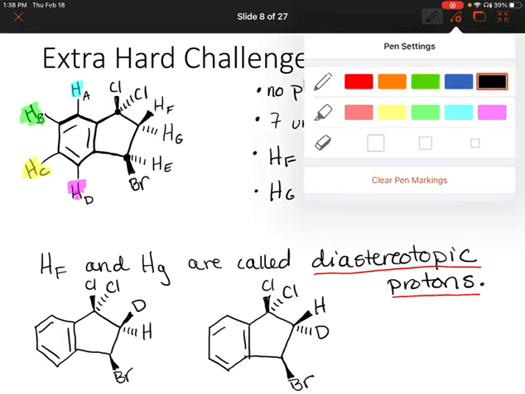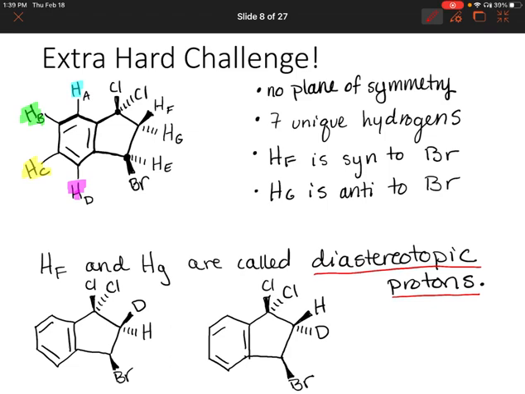Okay, so now let's identify any stereocenters. Remember, a stereocenter is a carbon that's bonded to 4 different groups. So the carbon bonded to bromine is a stereocenter. And now that we've replaced one of the hydrogens with deuterium, that carbon can be considered a stereocenter, but only for the purposes of this discussion. Now we can clearly see that the carbon bonded to bromine stays the same, but the other stereocenter has changed because we flipped the hydrogen and the deuterium.